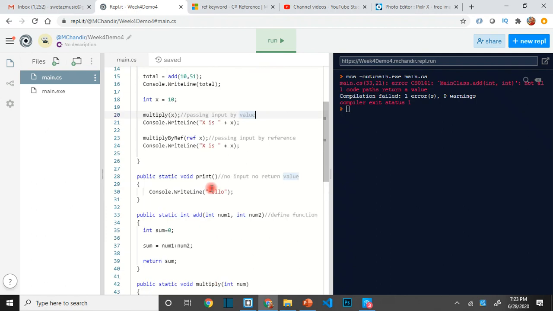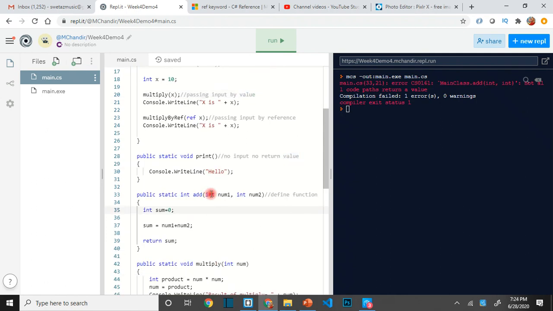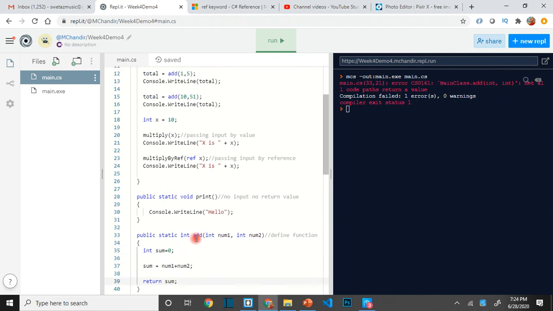Like for example, we are not always adding the same numbers. We are giving the functionality so the user can tell us what numbers they want. When you call the function, you can give the numbers so it can add and return the value for you. Or you could write a method that takes no input parameters and returns no output. Okay, that is okay too.